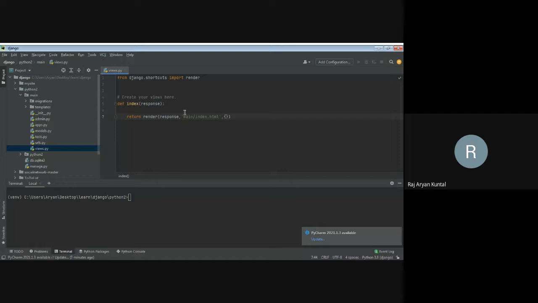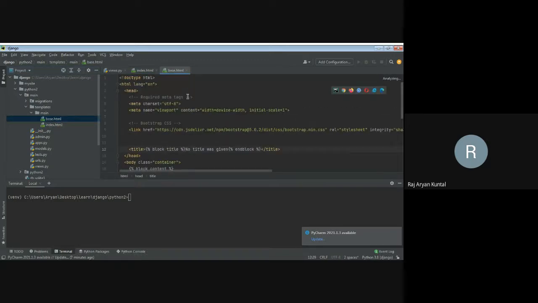Yeah. So in the last session, we looked at how to use a single base template to create more web pages using template inheritance. Let me just revise it for a bit and then move on.